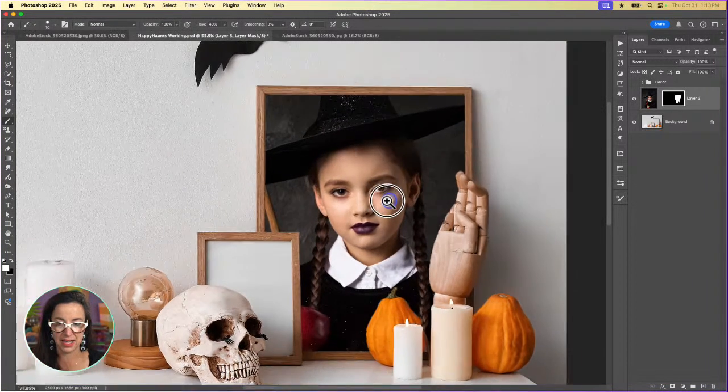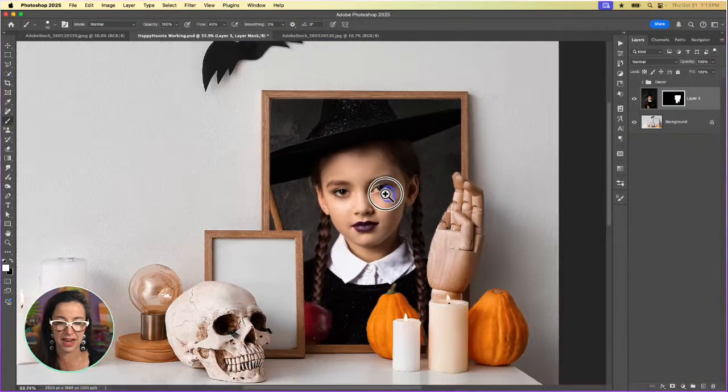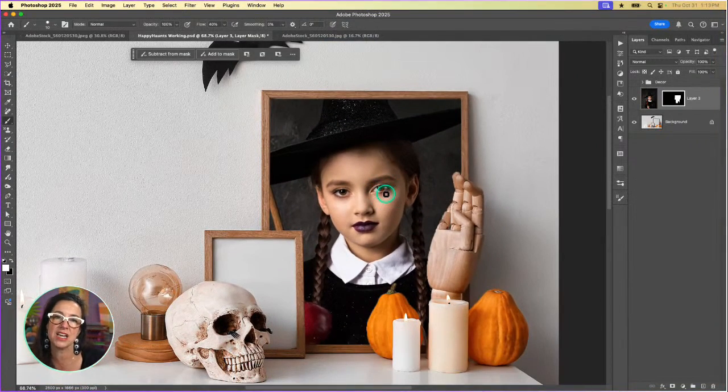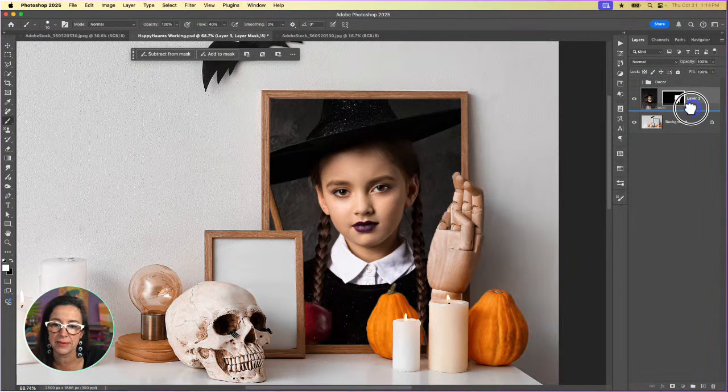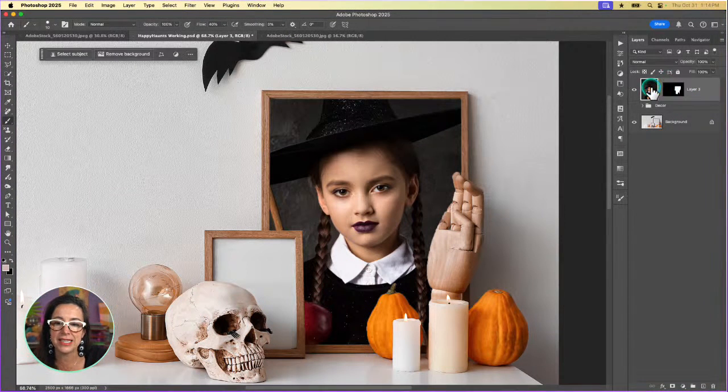One of the other things that I like to do when I paste something into a scene like this is I typically add a Levels adjustment layer or Curves or whatever you want to do, just to adjust the contrast a little bit.